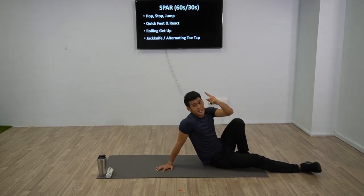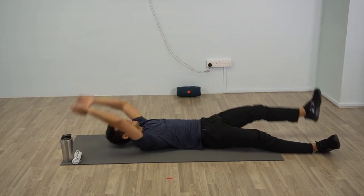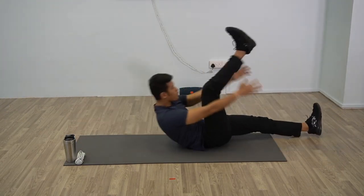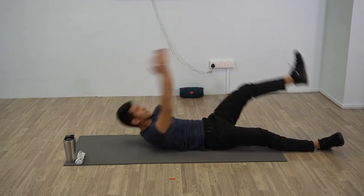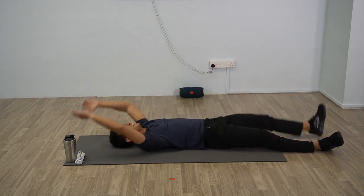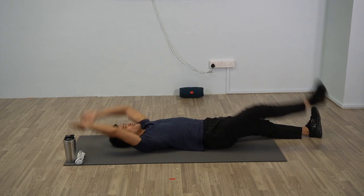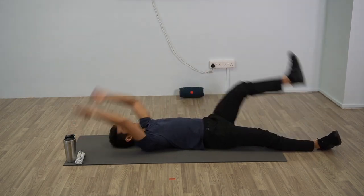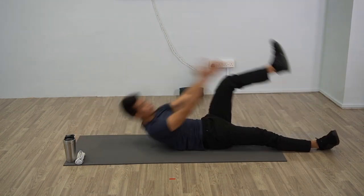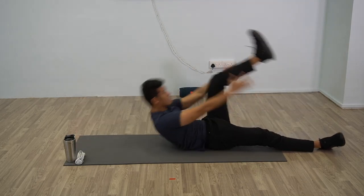Ready? Let's go. We got squeeze. Squeeze. Keep your spine neutral. Back on the ground. Breathe. Exhale and squeeze. You know it's hard. Push through. This is the last exercise before we get our break.